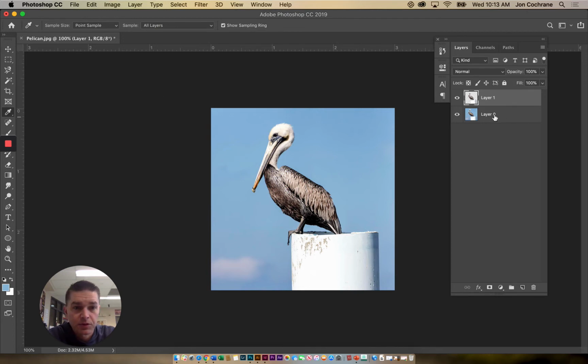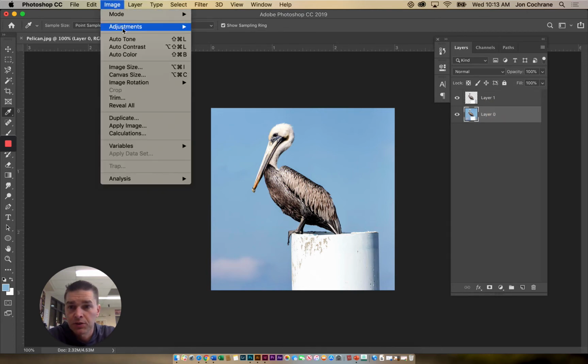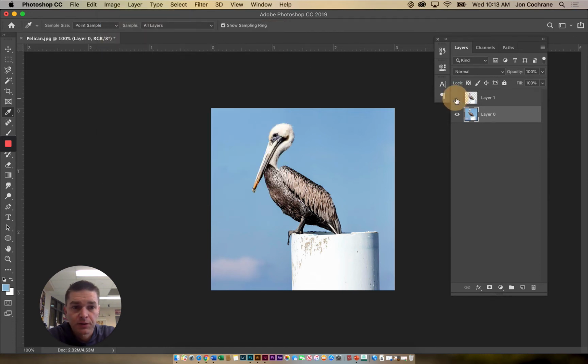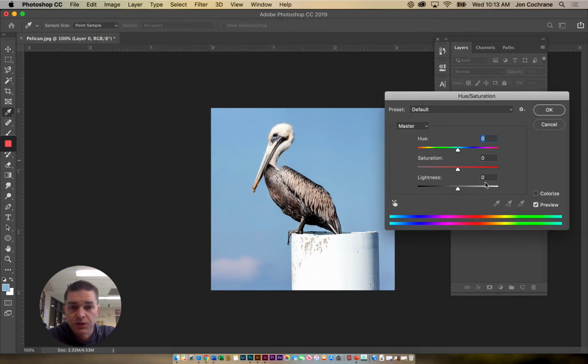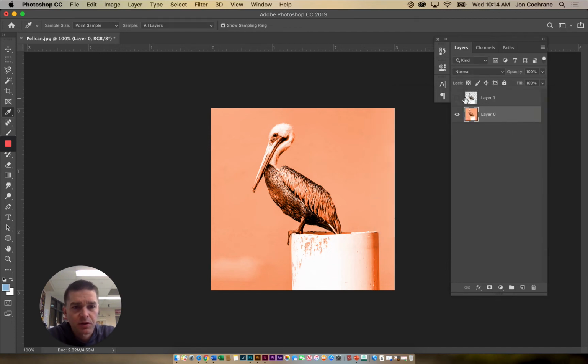So what I'm going to do is go back to this layer and go image, adjustments. In fact, here, watch this. I'm going to hide this layer and just go image, adjustments, hue, saturation. And we can change the colors of the picture as much as we want. If I click colorize, now it makes it monochromatic, and then I can do anything I want to. If I want to boost the saturation, I can do that, make the color a little bit stronger. So I've got this. It's pretty strong.